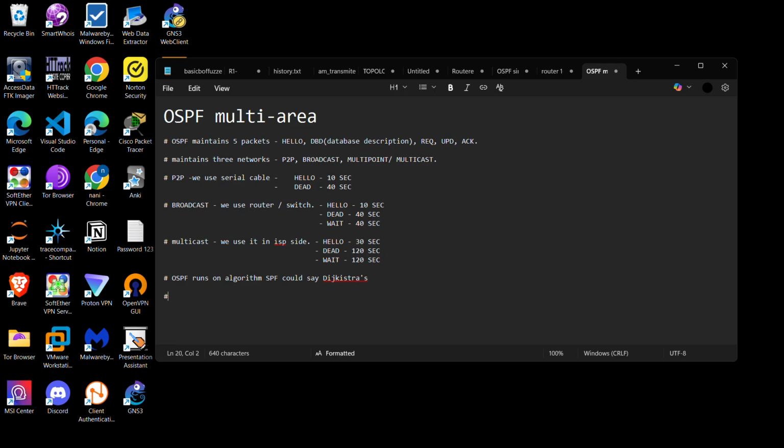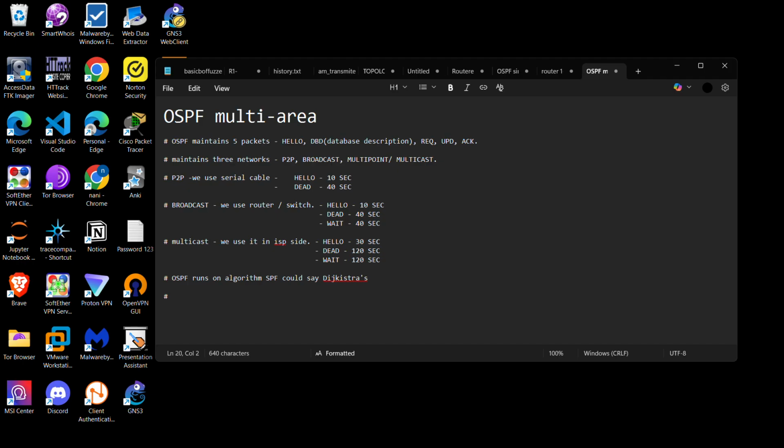This OSPF is multi-area, and it runs under the link state. In link state, we have network hierarchy. If you have to run multi-area, the network should be like a hierarchical model, like a tree model.